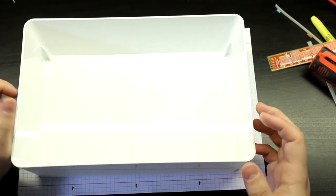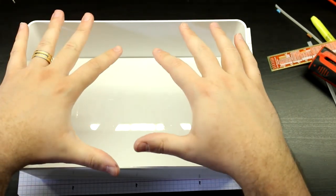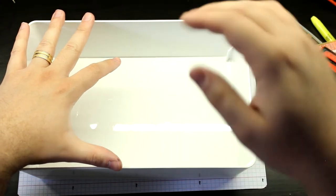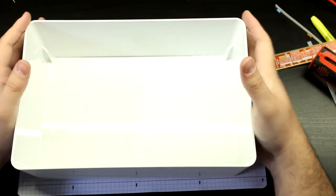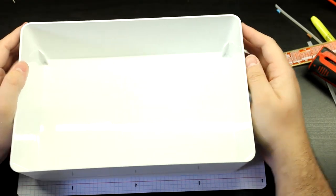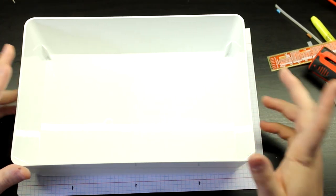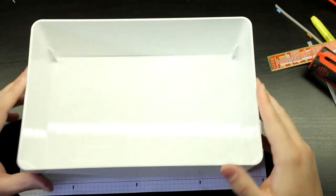Remember that you gotta put some decently sized holes, or at least a lot of them, because it's moving a lot of air. And that air shouldn't be trapped in here, because if you just close the lid as it is, instead of trying to blow air into this case, it's just going to try to get air from it and outside of it, and that's not good. So just put some adequately sized holes in here and you'll be good to go. Okay, so let me drill this box in, and be right back.